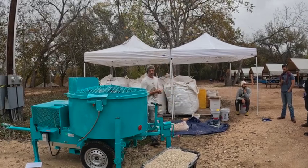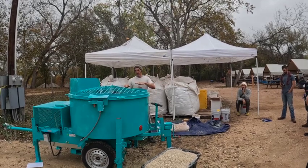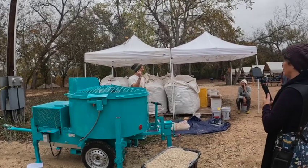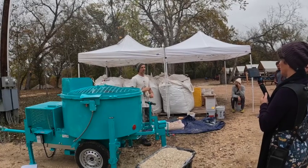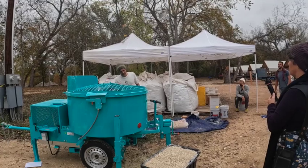So our machine's pretty clean. Always make sure at first that there's no foreign objects in there, little pieces of lime that have been left over from the last job or something. Tends to be like little rocks. You don't want that in your mix. So this is looking pretty clean.